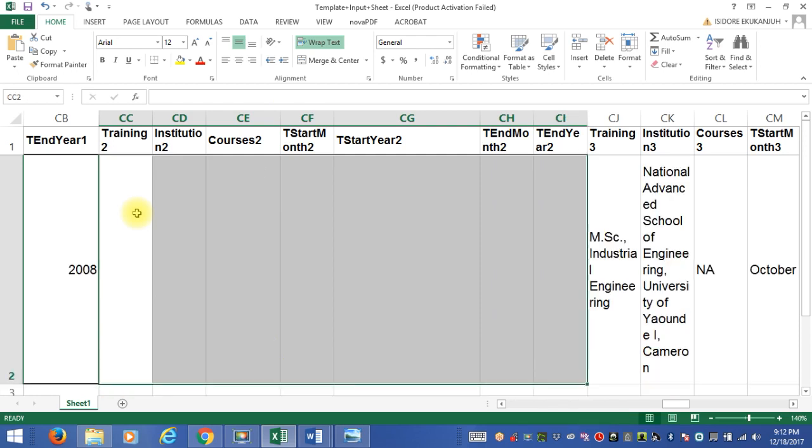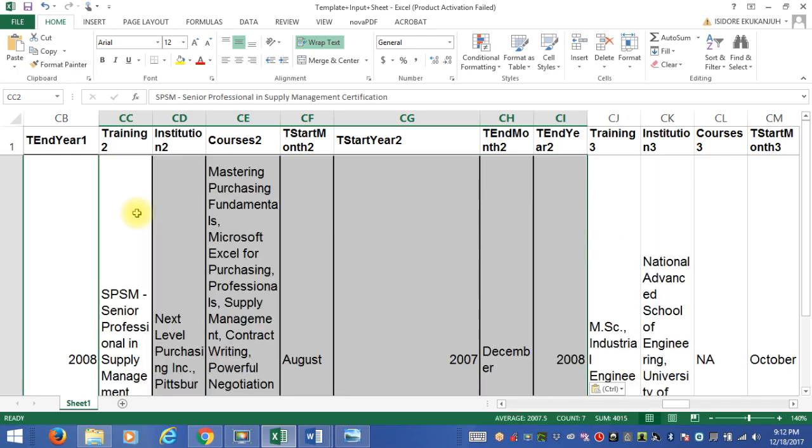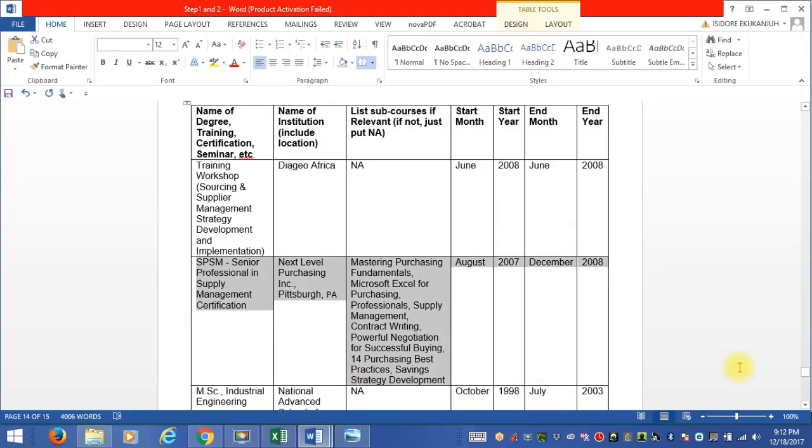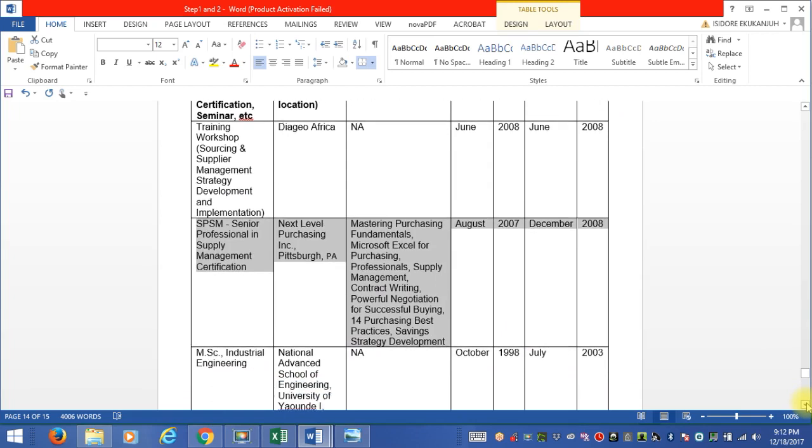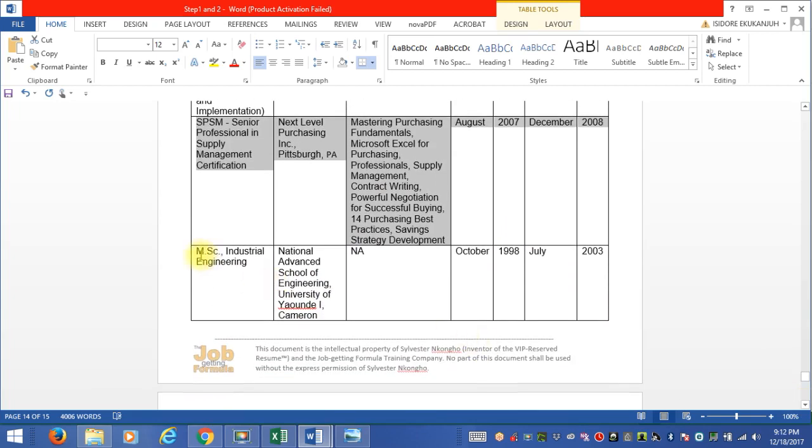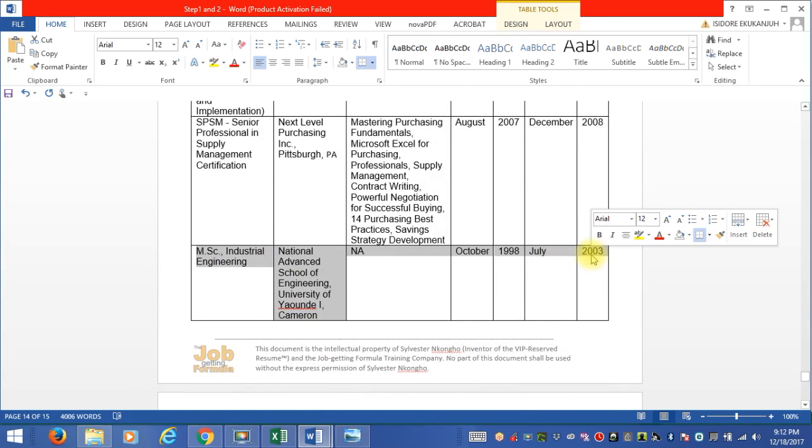So I'm gonna delete all of that, and I'm gonna paste my own training number 2. Next thing is training number 3. So now I have 3 trainings. Now you may have 5, you may have 6, you may have 2, you may have 7, whatever the case. Keep going.